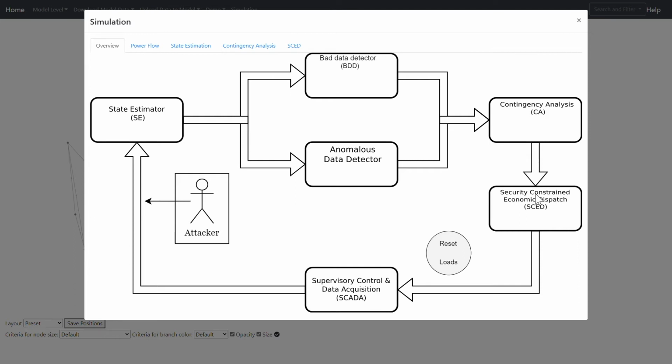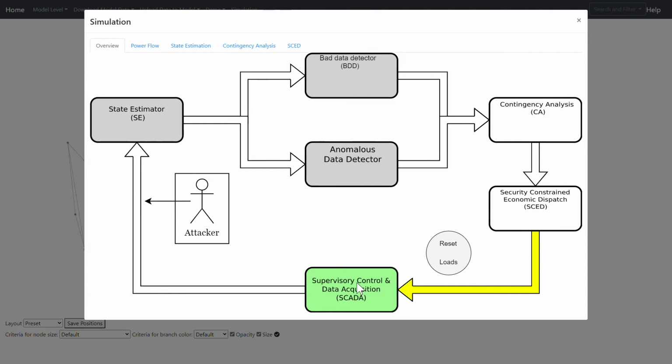But in addition to that, we also have the ability to perform a false data injection attack. And then we have a new block that we designed, which represents the machine learning based detector. So to understand how the platform works, we will simulate the process of performing an FDI attack, and we will observe its consequences on the EMS and on the system. So first we run power flow as a way to simulate the physical system, and we collect the measurements.